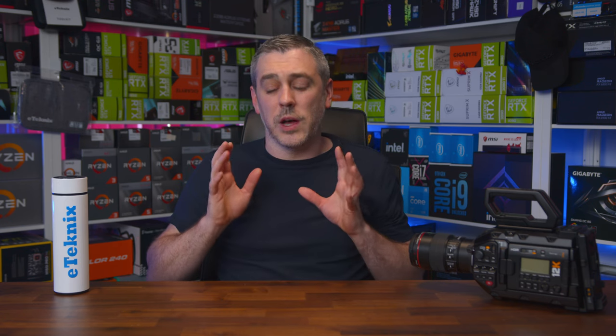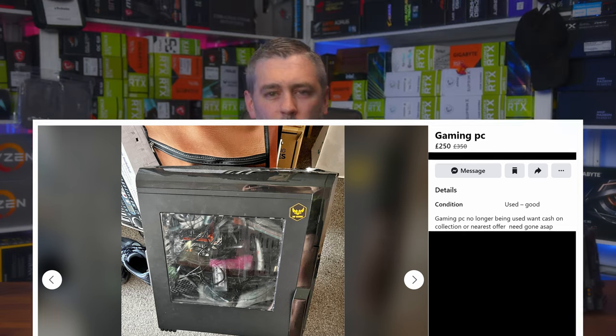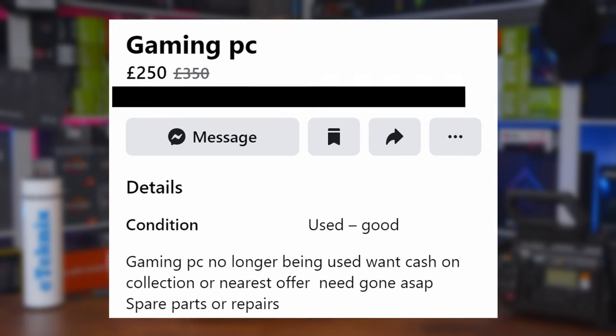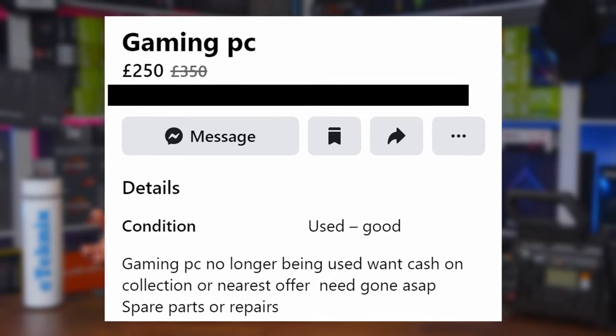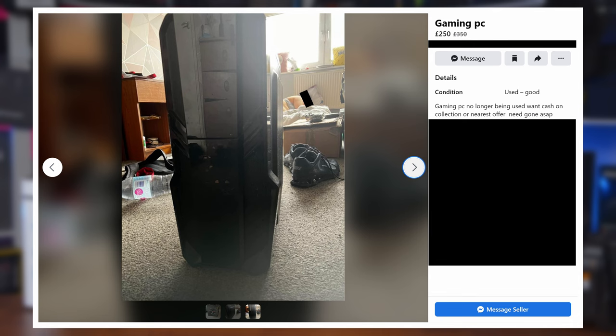For the next one, I'm going to start by saying that we were very uncomfortable talking about it within the office. This gaming PC legitimately provided us with something of a moral conundrum. With a quick and crude bit of image editing, this one was simply too good to ignore. Starting with the PC itself — no specifications. At all. And from the one image in which we do get to look inside, we see one of the worst rat nests of non-cable management I've ever seen.